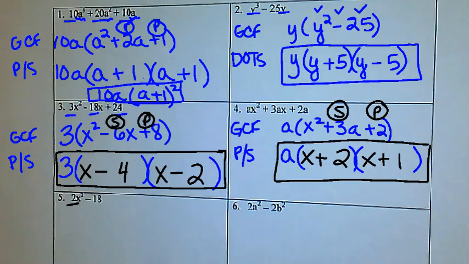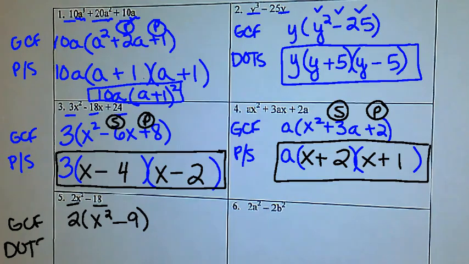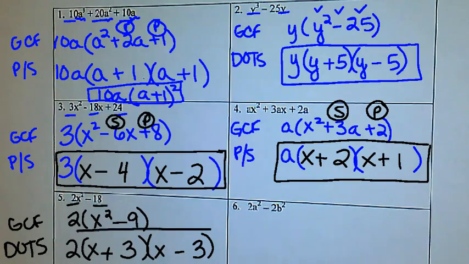So I have a 2 and an 18, so I can definitely use GCF. Also, if you notice, if your head goes to dots first, these are not perfect squares, so I know I have to do something. Okay, minus 9. And then, of course, I find out I can use dots. Okay, two sets of parentheses. I have an x with an x. Square root of 9 is 3. One positive, one negative. Again, this is called factoring completely.